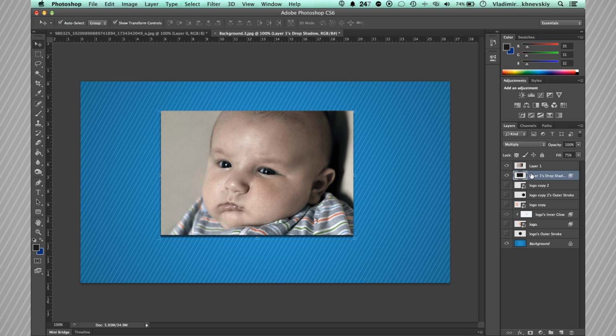So let's go ahead and adjust the shadow. On Mac, users just press Command T to edit this image. And let's click on the warp mode right here real quick. And you could just tuck in the middle a little bit, like so. And let's do the same thing to the sides, just to be consistent. Again, I'm not trying to make it perfect. I'm trying to make it quick.